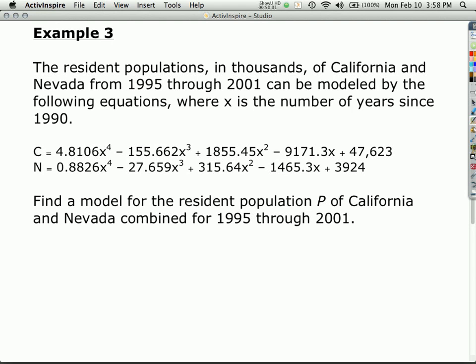So, in this example, we're talking about population size. The process of studying populations is actually very complex science. These models for California and Nevada were constructed by a few sociologists using computer programs and a lot of work and a lot of data. Population is actually a very complex idea. Let's just think about our school for a minute.